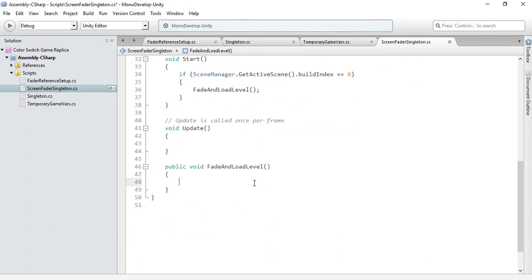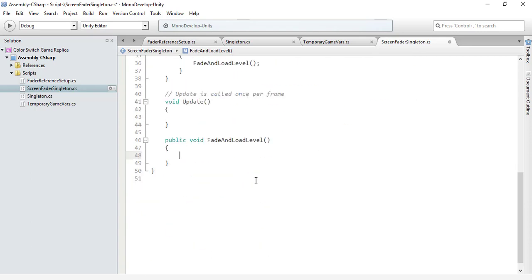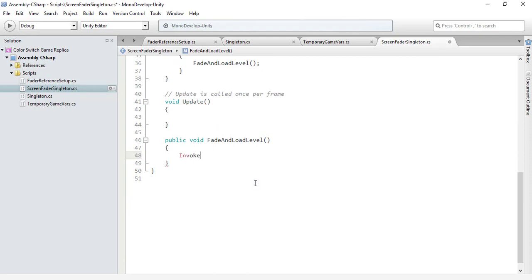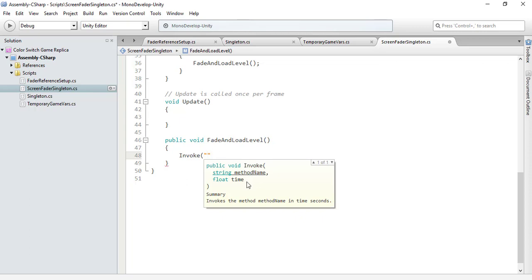Okay, so the code of this is going to be, we are going to use the Invoke method. Invoke method takes two arguments. One is the method name, so the method name is going to be in string. You can see here, and the time that it will take in seconds to take us to that scene.